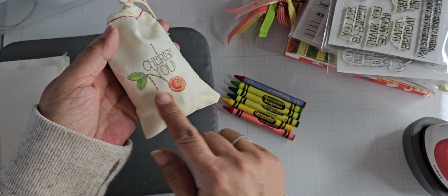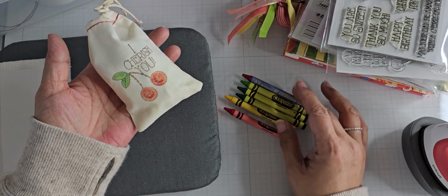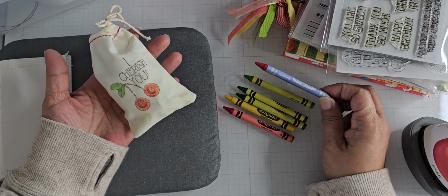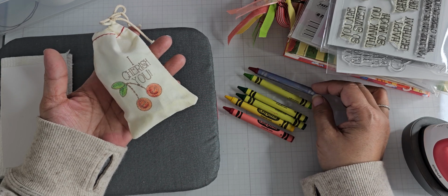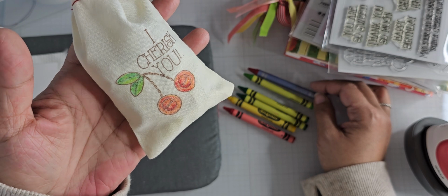And then there's the image of the cherries. So I just used a couple of different colors of greens, some yellow and reds. This red, the reason it looks like it does is because it has glitter in it. I wanted to see what that would look like. And I can see the sparkle. I don't know if you can, if I turn the bag.